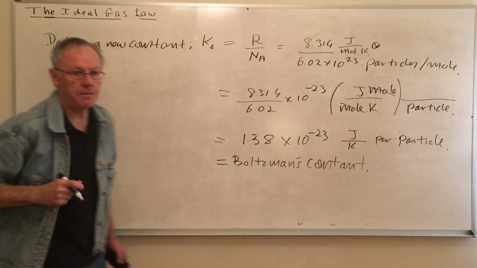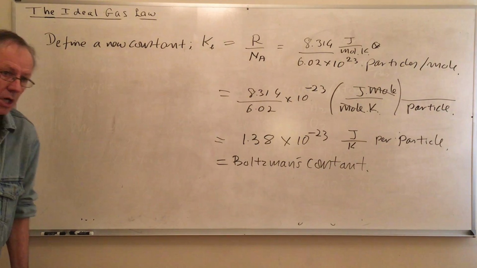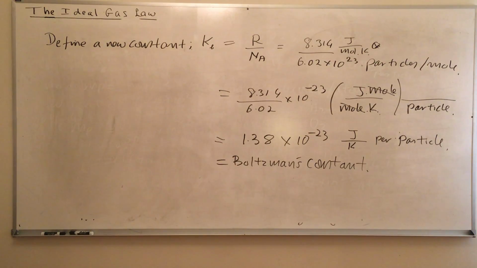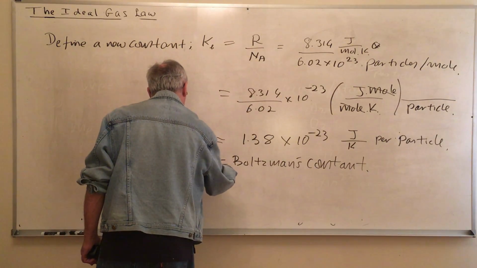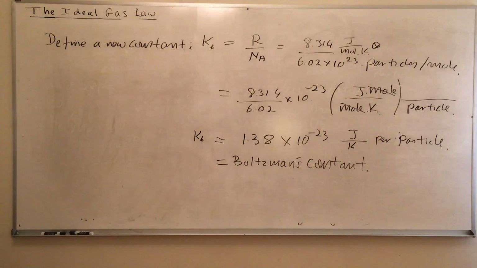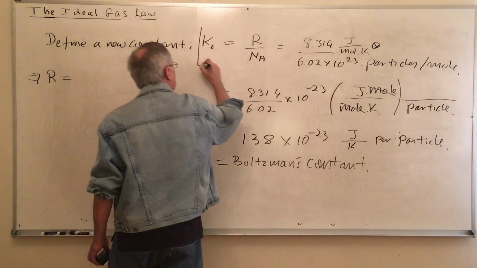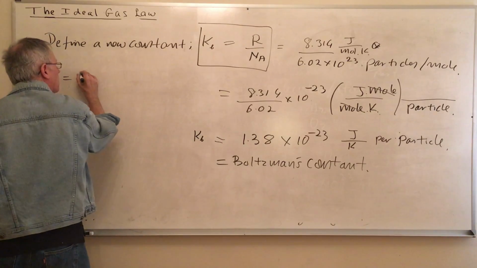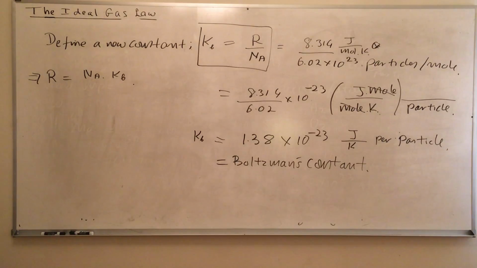It plays a huge part in physics, up there with the gravitational constant, the mass of an electron, the charge on an electron, the fine structure constant. Well, not quite, but it's in there. It plays a great role in statistical physics. Boltzmann's constant we'll denote by Kb. Should be a small k, but it's okay. Right, define a new constant Kb. Now let's see. So therefore then, we can write R, using this, equals Na times Kb.